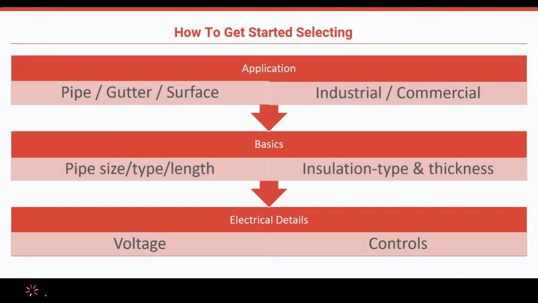And then controls, and I won't go into too many details on controls, but we have options out there. Sometimes it's called out in the specifications, sometimes it's very vague. So we have thermostat type controls, we have more sophisticated electronic controllers that will provide things like monitoring and ground fault and alarming. So those are the details that you want to get in front of. If you're going to send us an email, you want to collect this information, and this will be enough for us to move forward on that.